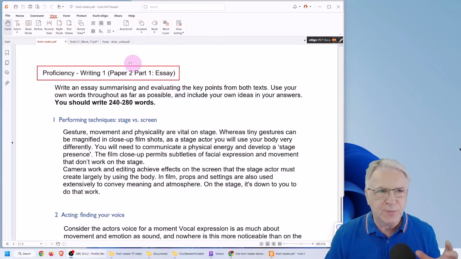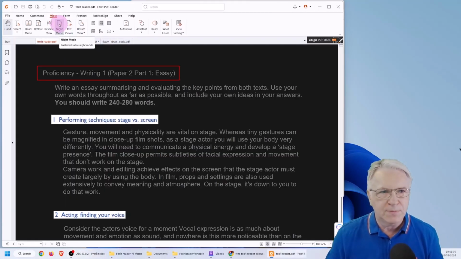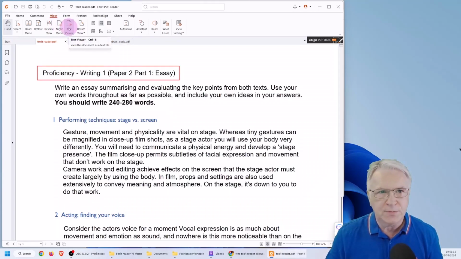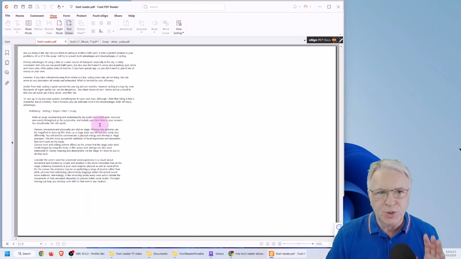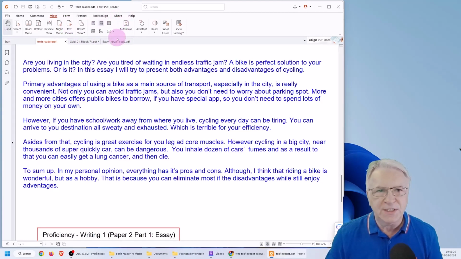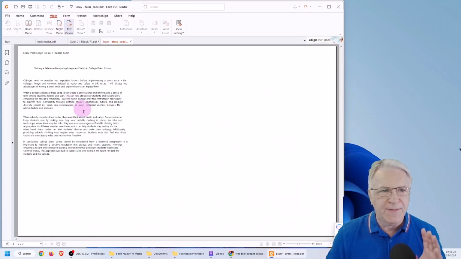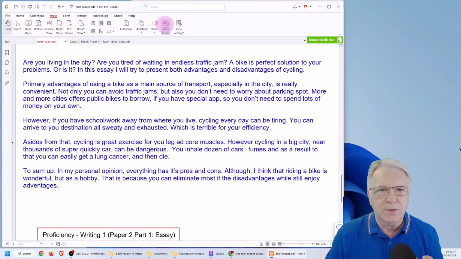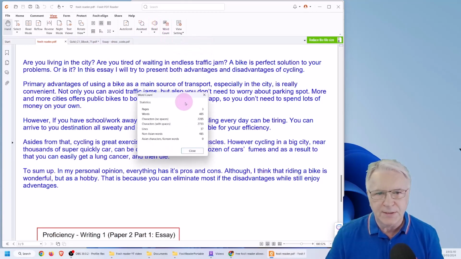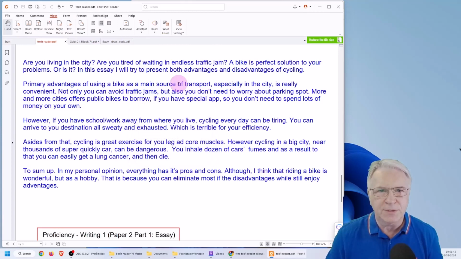Now, as promised, in this third part, I'm going to show you the different view tabs. You've got night mode, which makes things easier to read. You've got text viewer, which just shows you the text and gets rid of all the other types of editing. Particularly useful when I did this markup, and if I want the original text without losing it, I just click text viewer, and then I can copy and paste the text somewhere else. Now there is also the word count. So you click here and it tells me how many words I have written.